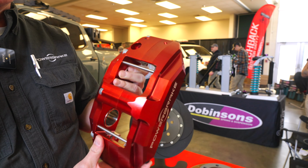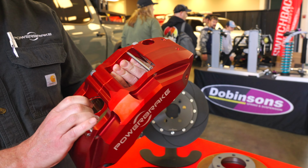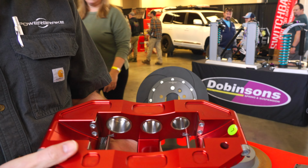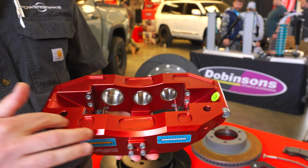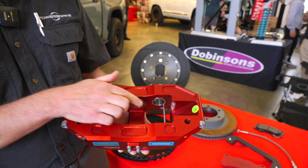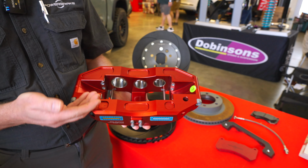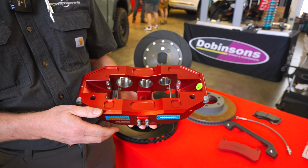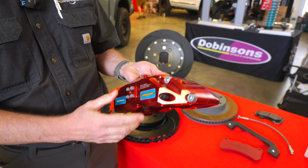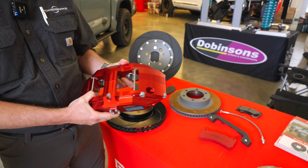So we give you as much wheel clearance as possible, because if you're running bead lock wheels or anything like that, we want to give you that wheel space. Inside, stainless steel pistons, not aluminum, so you transfer heat a lot slower to the brake fluid sitting in the caliper. And then we don't have these rubber boots that are going to burn away. They crumble with the heat and then they burn away. And when we off-road, all that muck and junk is going in towards the pressure seal, so we do an internal wiper seal. Everything is internally ported, so there's nothing sticking out that can get damaged and ripped apart on the caliper.